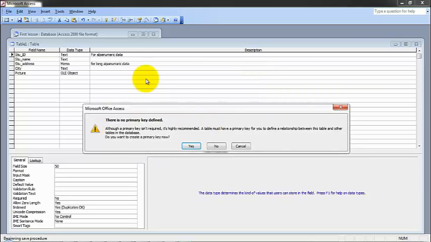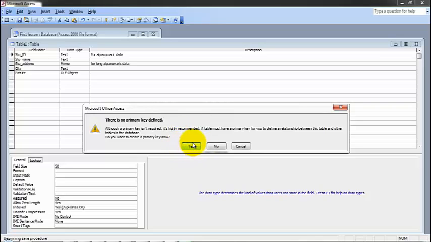Okay, so there is another message. It says there is no primary key defined. It is allowed. If you want to apply a primary key, you can click yes, otherwise you have to click no. If you do not want to use any kind of primary key here, and if you need it later, you can do it custom.